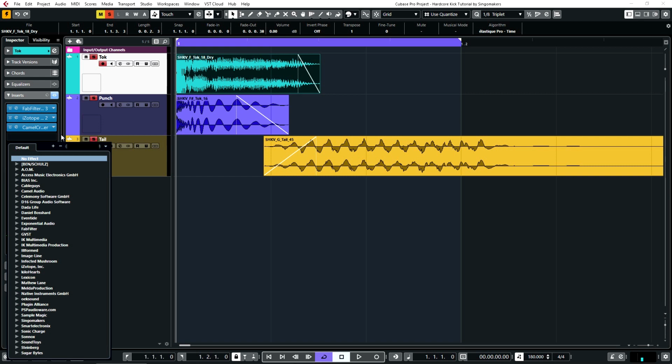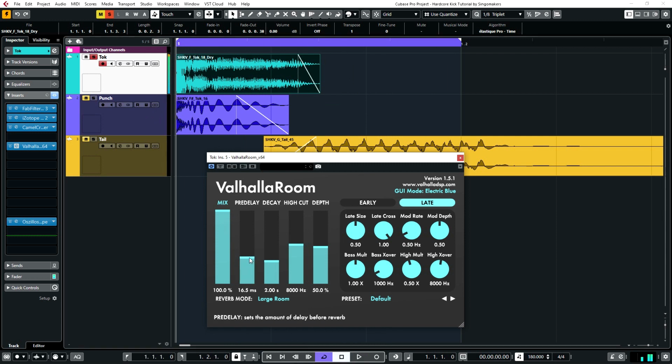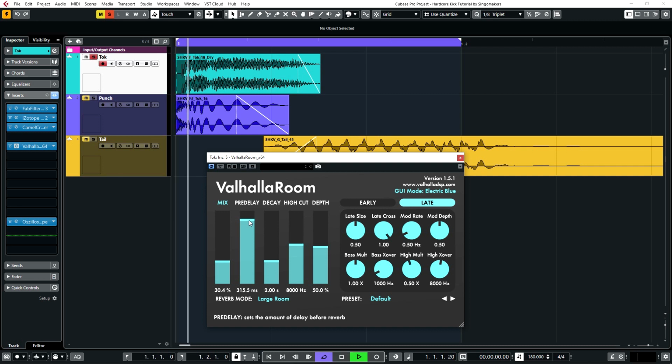Apply reverb using the Valhalla Room. In addition to the volume, we will also achieve a very interesting effect, the pre-shift effect before the talk, when the reverb starts in the second half of the sample. In the beginning, we will raise the pre-delay and slowly lower it until we reach the pre-shift effect. Something like this. Reduce the decay to 1.4 milliseconds and the cutoff frequency is already fine.